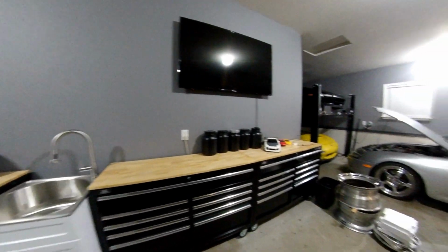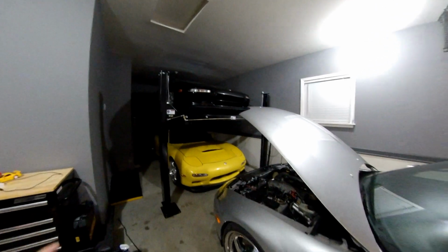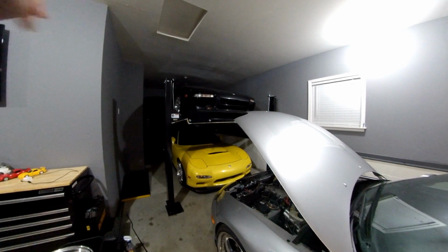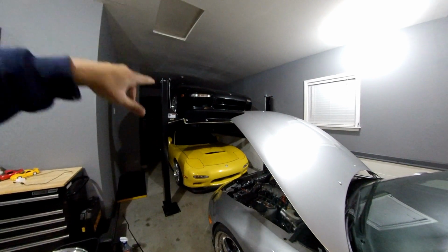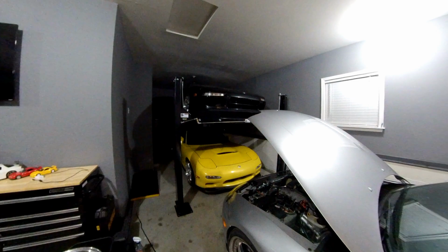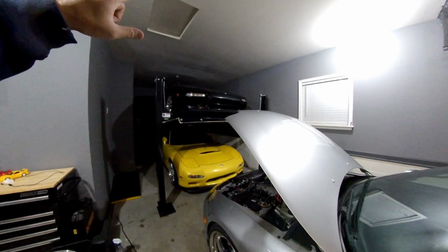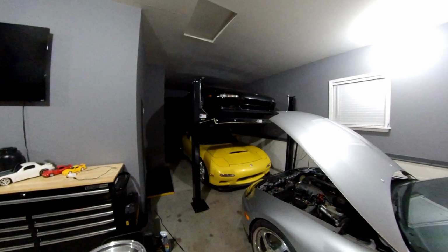And the bigger job is to be able to open up this ceiling, because all it really is is just a storage area, and I want to be able to open it up so that I can have a little bit more room. So if I'm wanting to work on a bigger car, not so low, I'll have the room for it. And I always wanted to have a skylight up above, so maybe that's one of the things I will do.